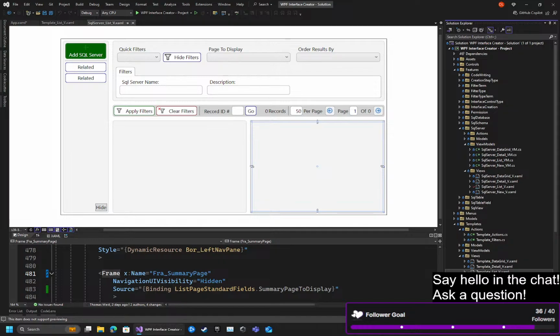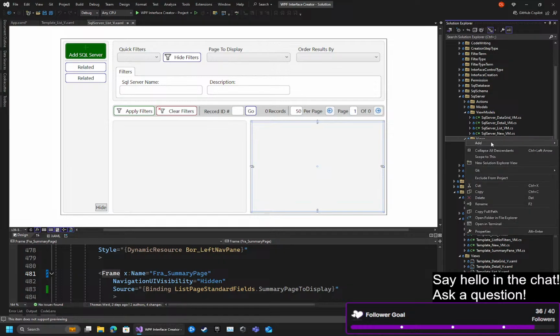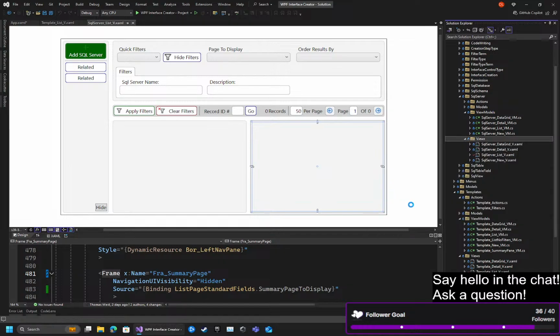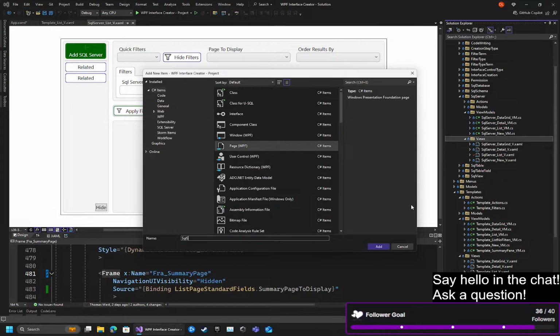So in our template, we have our summary pane, view, and view model. And so I do believe we'll have to make a page, add page. Okay. Let's get that moving. SQL server, oops, summary. Yep.